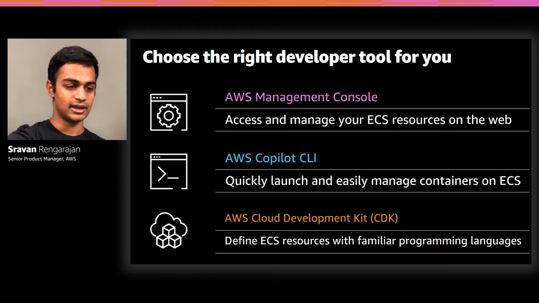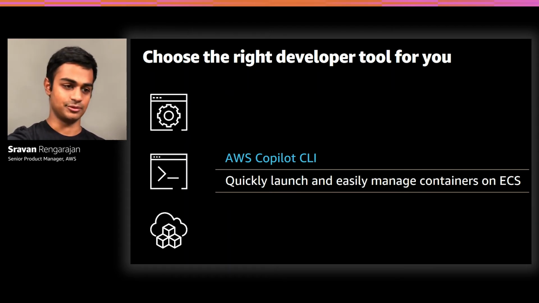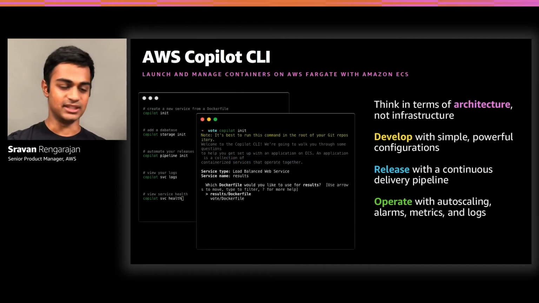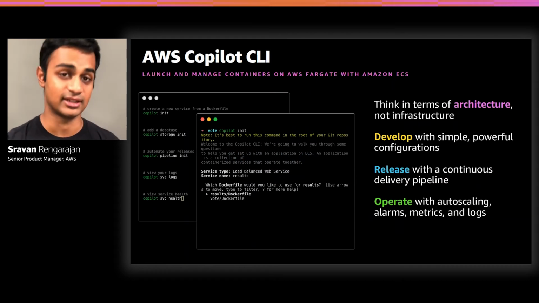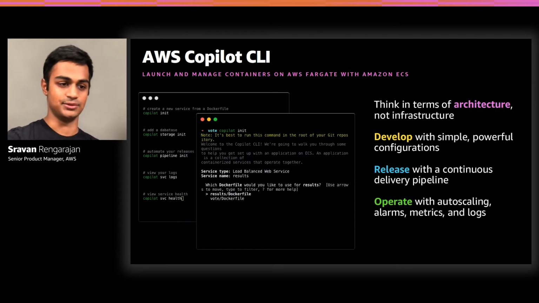So now I'm going to talk a little bit more about the AWS CoPilot CLI. And the CoPilot CLI is the easiest way to get containers up and running on AWS using Fargate. So with CoPilot, we realized that a lot of customers that use ECS saw that we have something called a task and a task definition, which is how you describe your group of containers that are going to work together. We have clusters, which is just a logical grouping of your ECS resources, including your container instances and the tasks that get placed on them.